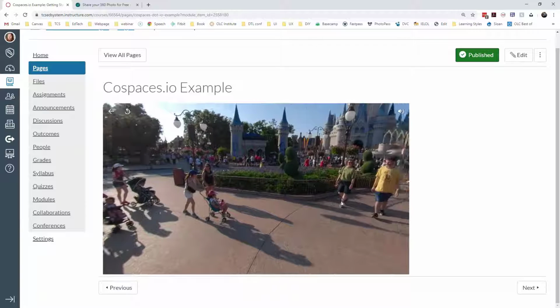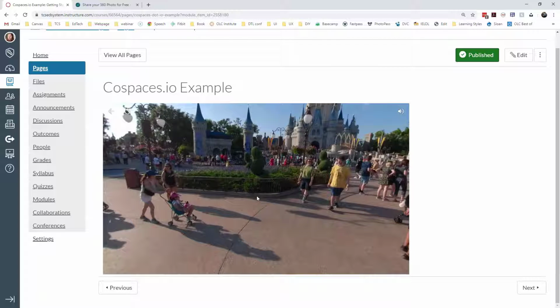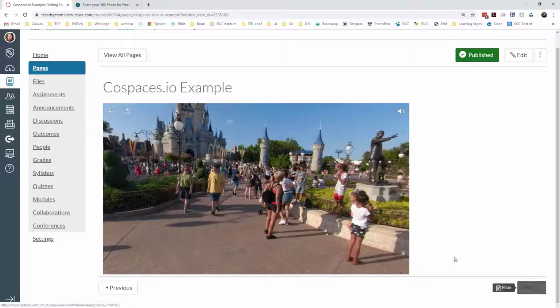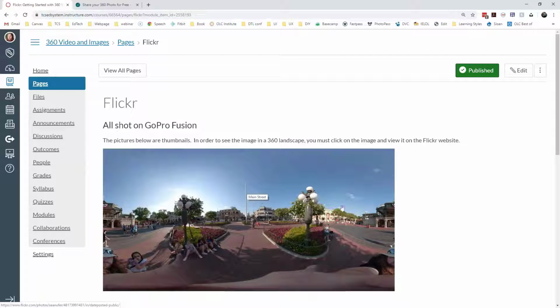And I believe that I would be able to take this picture and put assets on here, but I didn't pay for the platform. I just tried the free version, and so it's a little bit limited with what you can do. But it is kind of fun. You might consider it. Flickr, I really don't recommend using Flickr.